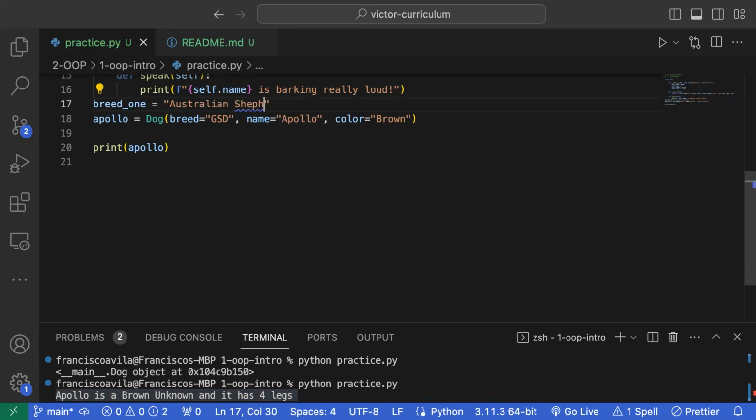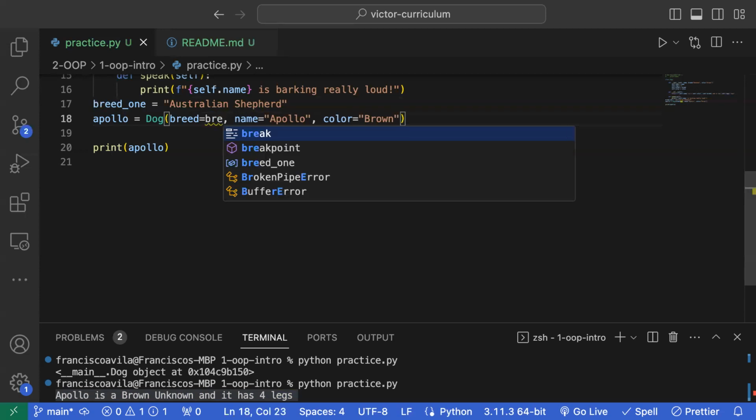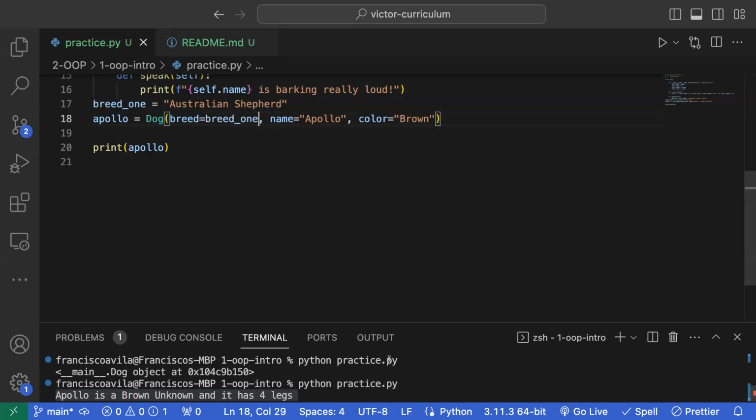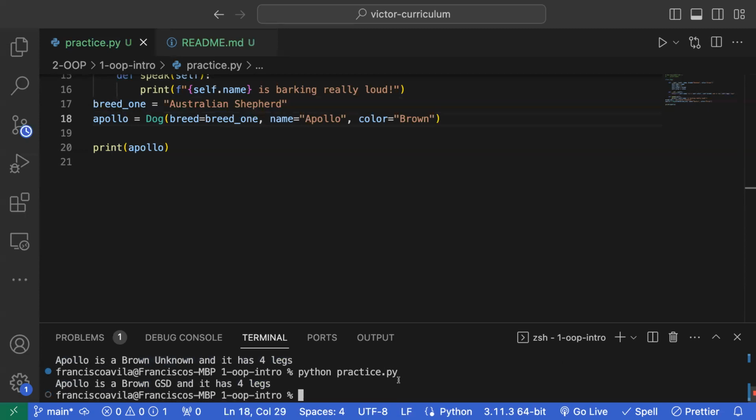Okay, hopefully I'm spelling this correctly, and if I'm not, they'll make fun of me. No, you had it right. Okay, awesome. So then breed1, and then I pass that in here. That's what you're saying, right? Yep. Yeah, you definitely can do that because when it comes down to it, it's just going to look at its representation. So now we can see Apollo is a brown Australian Shepherd and it has 4 legs. Sweet.